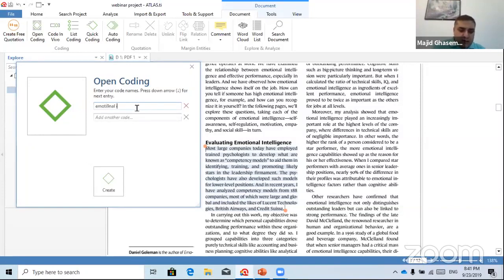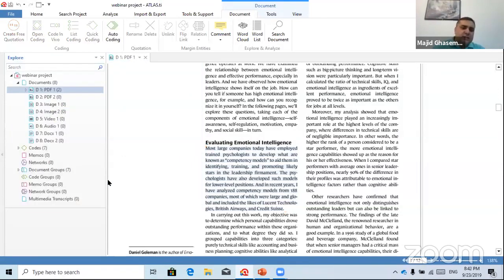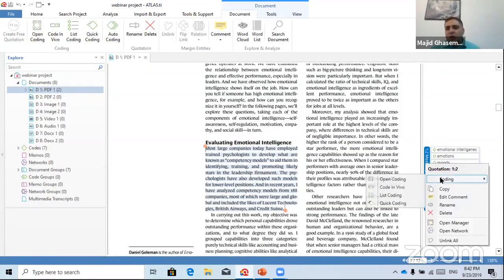So emotional intelligence, maybe also this quotation is about, let's say, vision. Maybe it is about emotions. Maybe it's about moods. So I click create, and you will see that all of them have been created here. This is what we call open coding. A window pops up on the screen and you can create the code here.